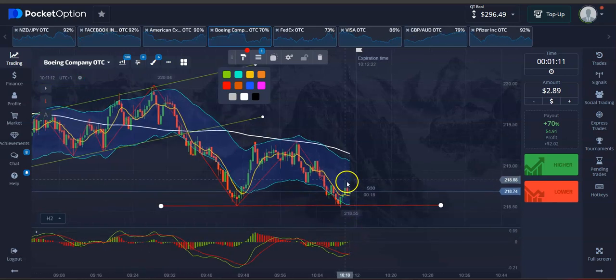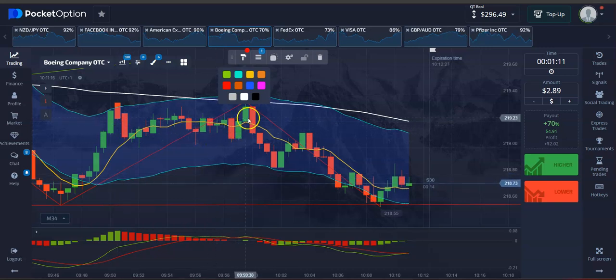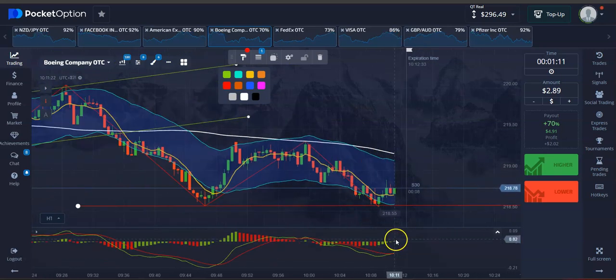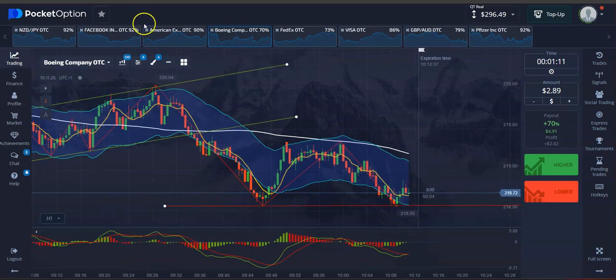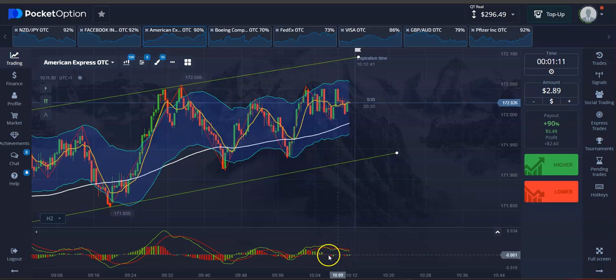So potentially this one might be a good one, but looking closely, we can see the bars are very close to each other. Okay, so it can be a very risky trade, hence the signal showing very weak over here. Okay, so some things that you should consider prior to taking a trade right here.